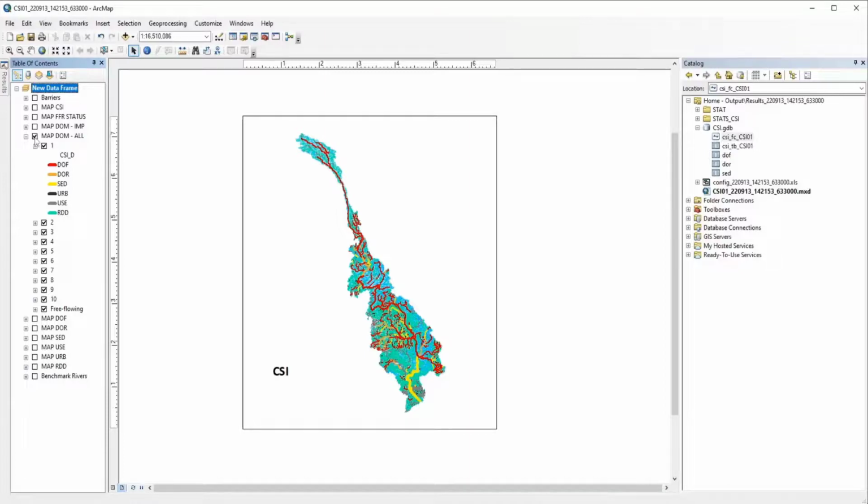So now we can see the pressure indicators that are impacting all of our river reaches. I'll also note that each of these maps is composed of different layer groups, which are based on the river order. So larger rivers are given a thicker line width, and smaller rivers are given a more narrow line width to create this gradation of river size that we see in our maps.